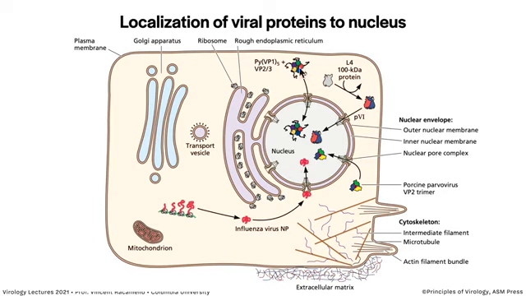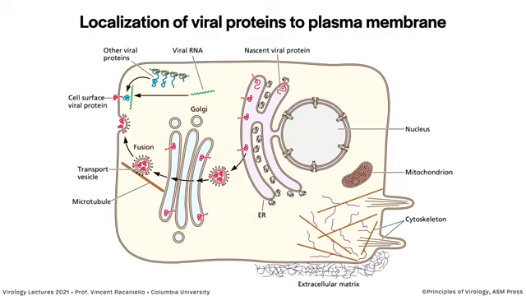Here we have a polyomavirus structural unit. Five copies of VP1 forming a pentamer are going into the nucleus to become a capsid and get the viral DNA there, and they have an import sequence in them. The adenovirus structural subunit, the hexon, is getting imported into the nucleus by a nuclear import signal, and here also the parvovirus VP2 trimer, the subunit of the capsid, goes in and it's going to eventually pick up the single-stranded DNA genome. So import signals to get in, and then, of course, they'll have to get out again.